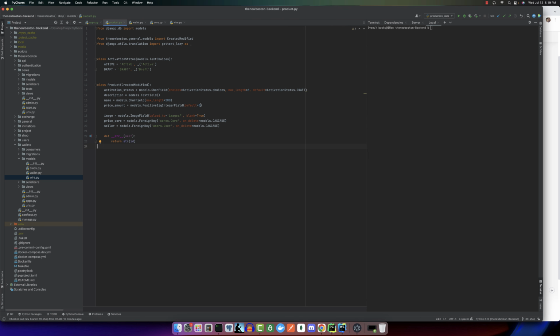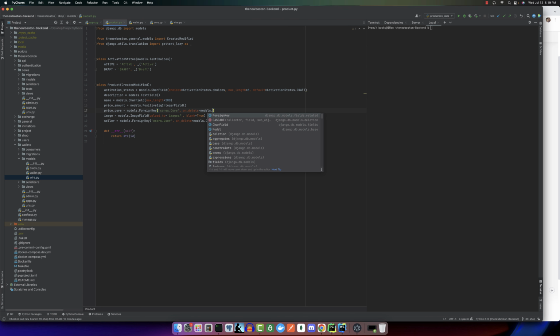Okay. So they're going to have to give us a price amount and a price core. And whenever, yeah, I don't want on delete models cascade because I don't want the products being deleted if we ever have to delete the cores. So models dot, I always forget the name of these.